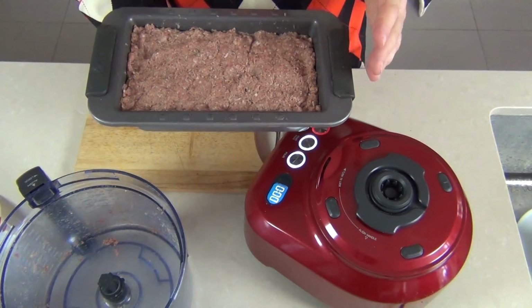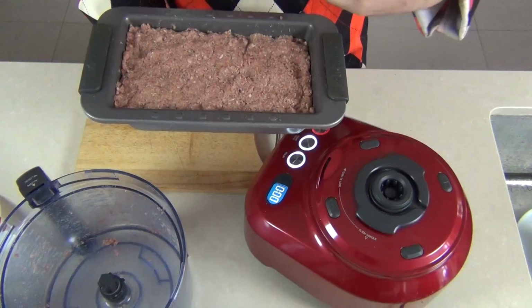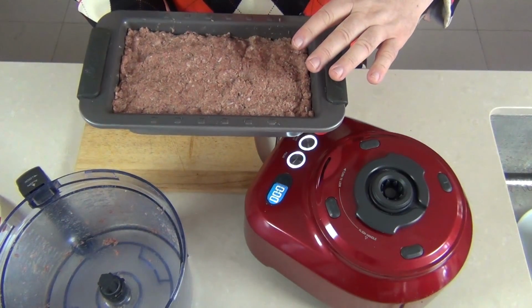Then I'm going to tip this out onto another baking tray, because like the meat that's on the rotisserie, I want a brown surface to the whole of the meatloaf. Now I'm putting it into a loaf tin here, but you could easily put this onto a baking tray, just compact it down nice and firm.